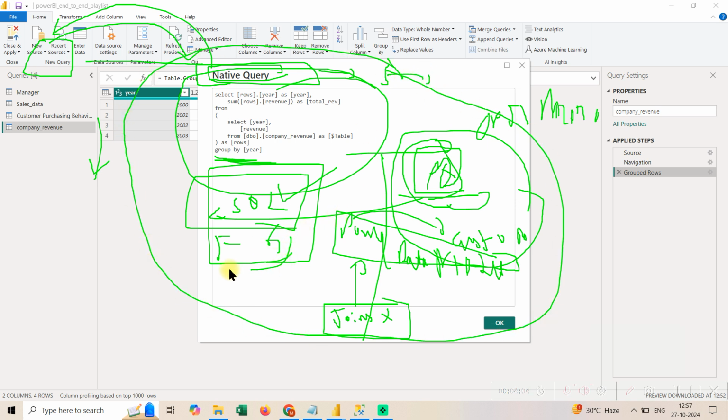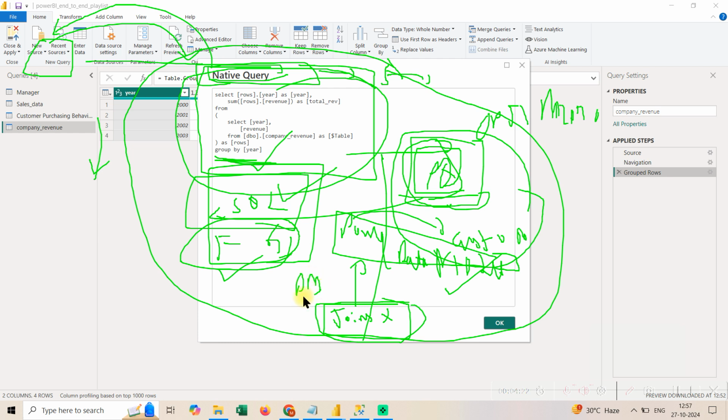So now you understand that if you want to do anything related to filtering and grouping, you do it first and try to create a native query if your data source supports that. That would reduce the data coming into Power BI, and then whatever custom transformations you want to do, do it in Power Query. And as I said, avoid joins. Let's rely on Power BI's own data model. That's going to really help you optimize.